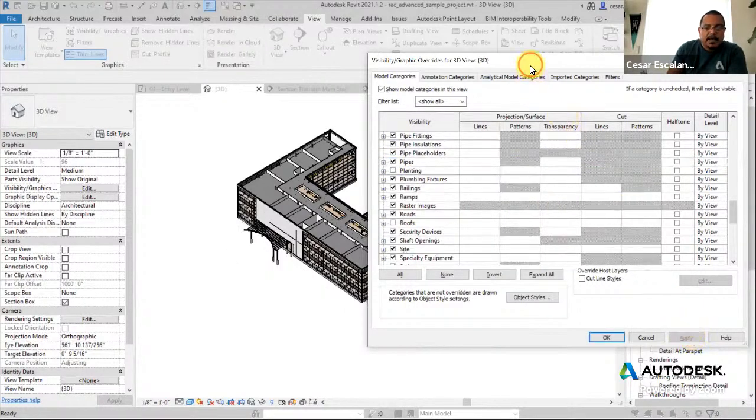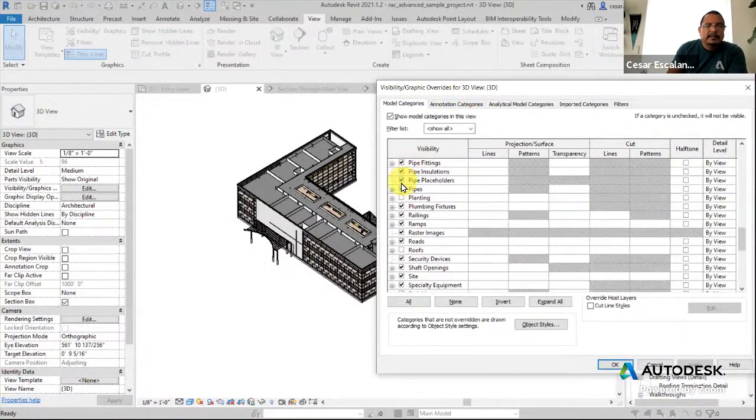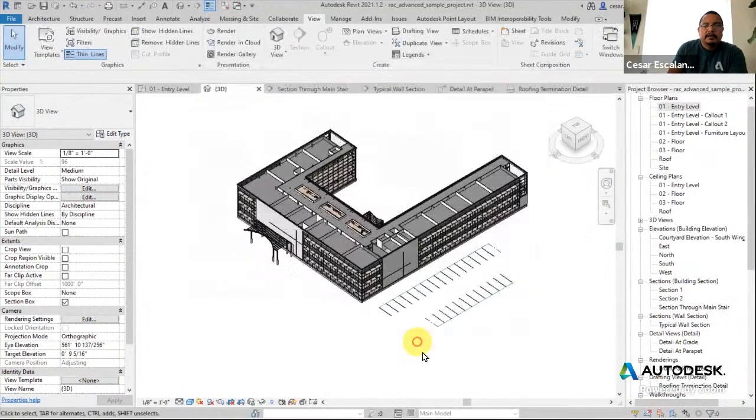And now my view is getting a little cleaner, right? And visibility graphics is exactly that. For different views, you can have certain elements enabled and certain categories switched off. I'm going to hit OK here.